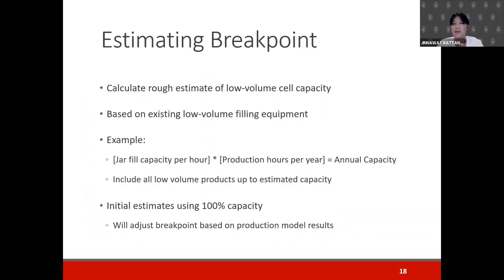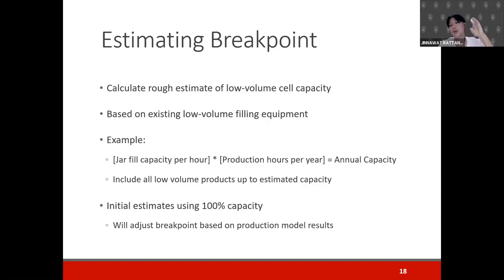Next, we decided to calculate a rough estimate of the low volume capacity based on the low volume filling equipment. We use the jar fill capacity per hour. For jar, stick, and tube, we use their fill capacity per hour multiplied by production hours per year, so we get their annual capacity.